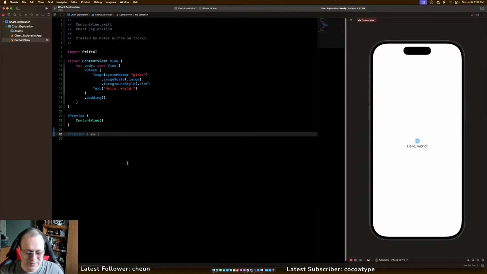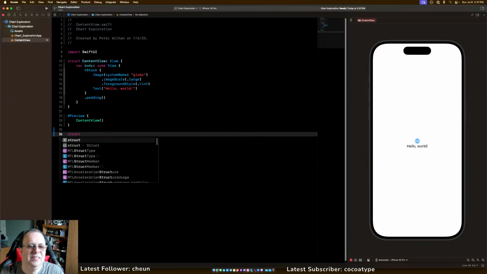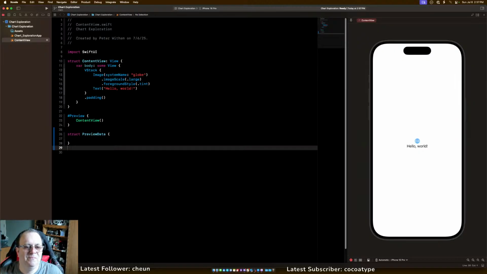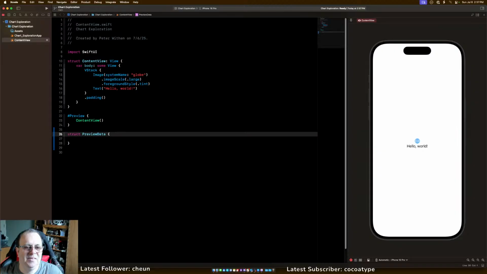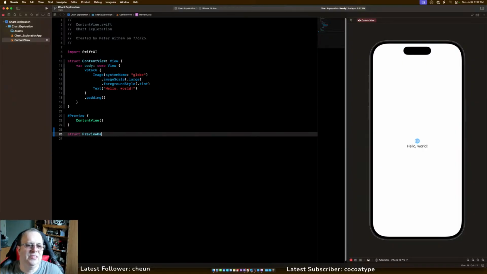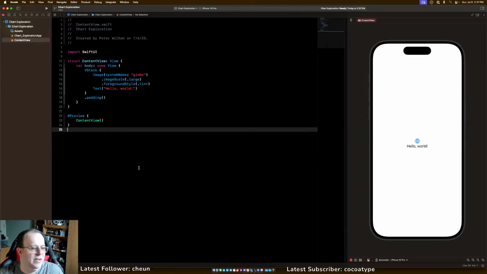So, for charts, we need some data, right? Let's make... How am I even gonna do this? We'll just make a basic data... Okay, let's at least put it in separate files.